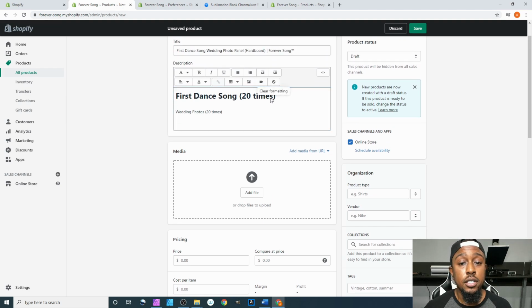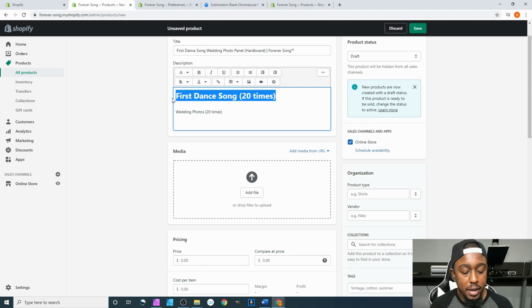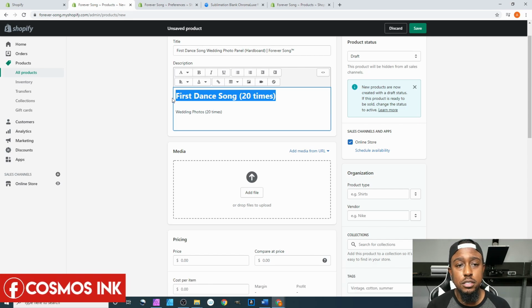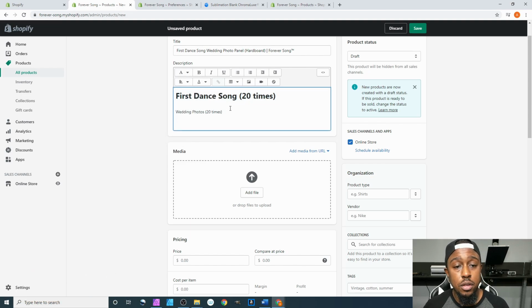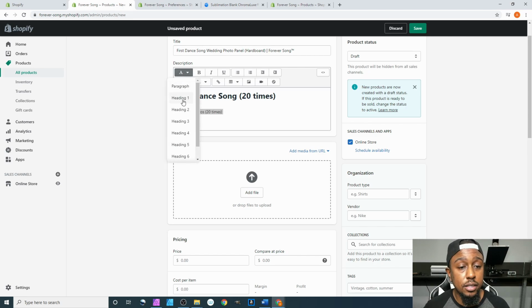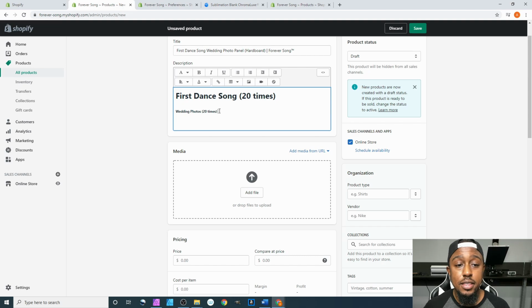description. So for instance, I could put what makes first dance wedding songs, why are we better than the competition, or what makes first dance wedding songs so special, and then I would type that out in a heading 1 or a heading 2, and then I'll type out what I want to say about why it makes it so special. I'll click this and then go down to heading 4 or heading 5 and then type it out.